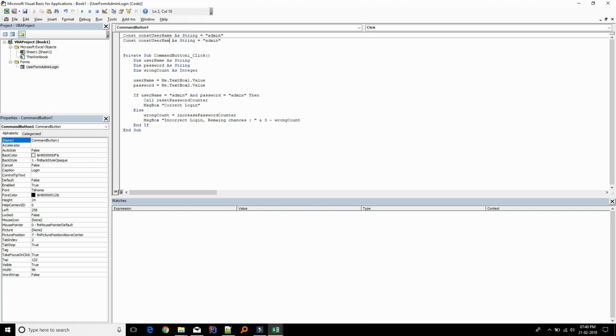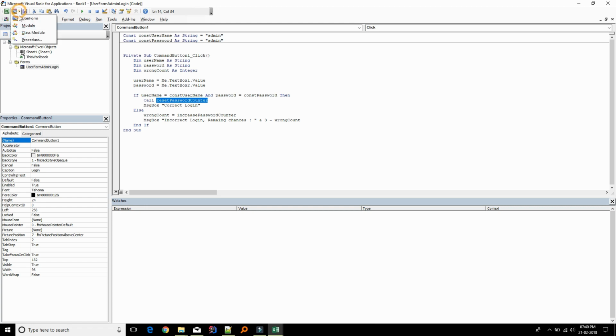Const password. Let's replace the hard-coded values with constants. Then now let's create these two methods, reset password and increment password counter.